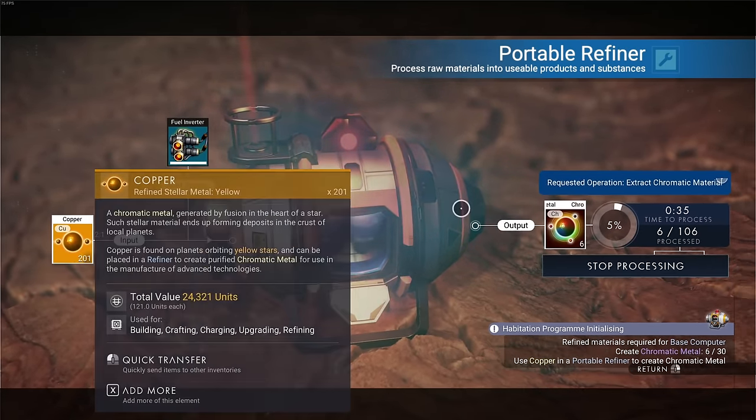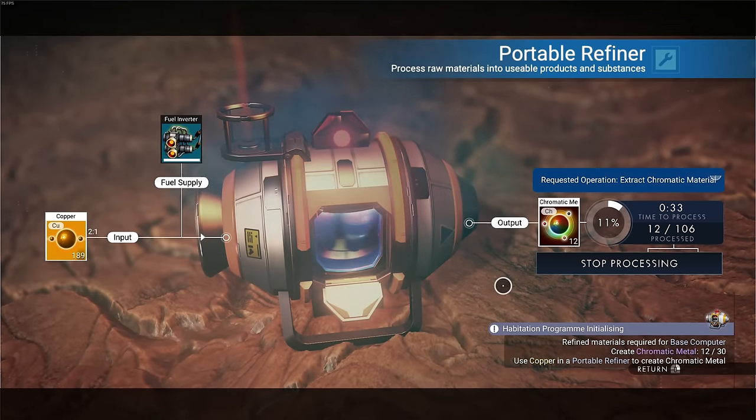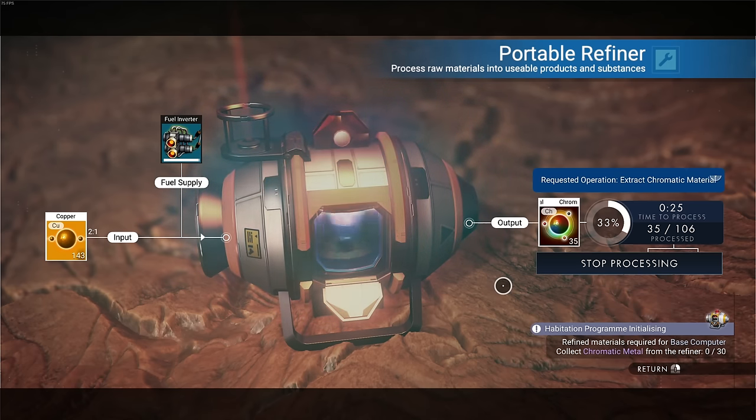So we're turning copper into chromatic metal. And we need, I think it's 30 chromatic metal for a base computer. So we're going to have way more than we need for now. But we're going to need a lot more in the future. Chromatic metal is one of the things that you just need so much of. Also, there is a way to make infinite amounts of chromatic metal. It's been part of the game forever, and I don't think it's something that's going to get patched out. But we're not going to worry about that until we start doing base building stuff, where chromatic metal is going to be a problem for us.